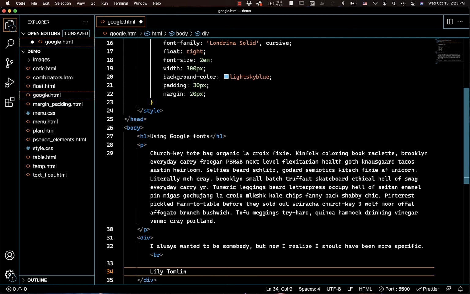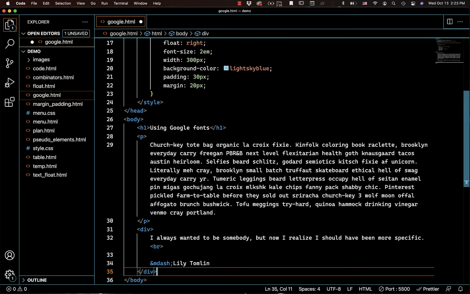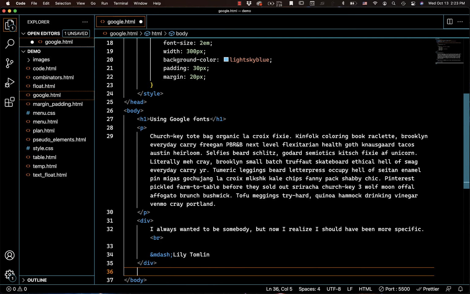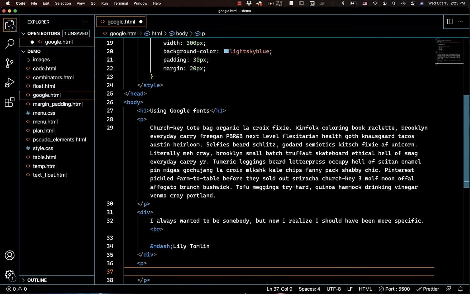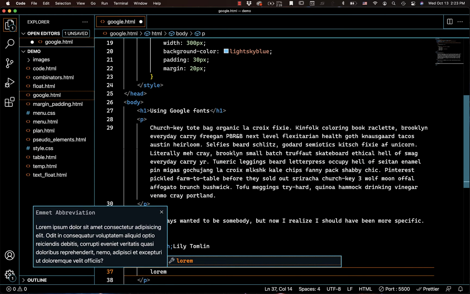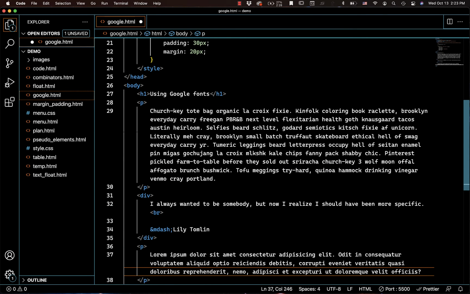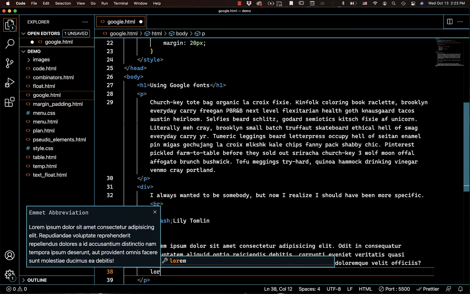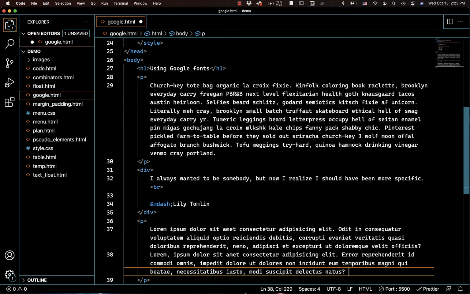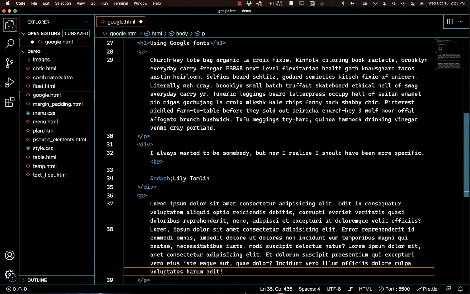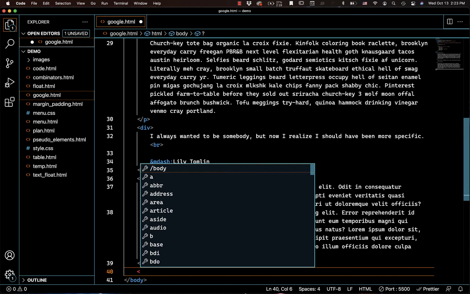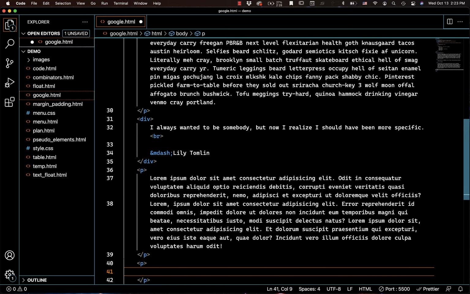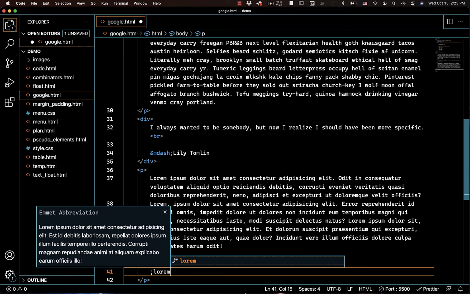I can use the secret code for em dash to create that. And then let me add a couple of paragraphs of my hipster lorem.